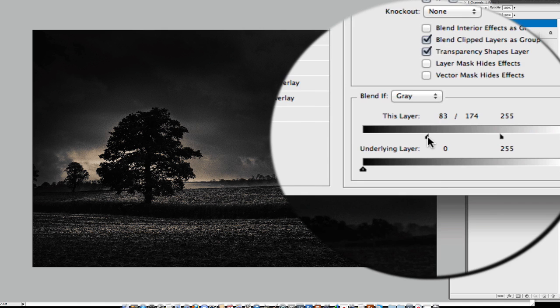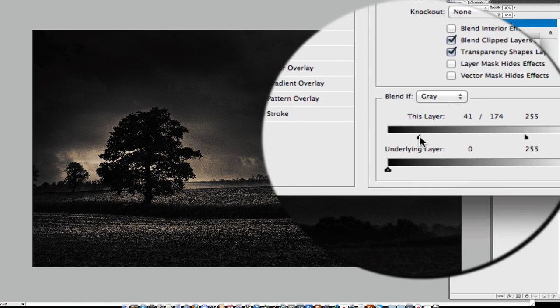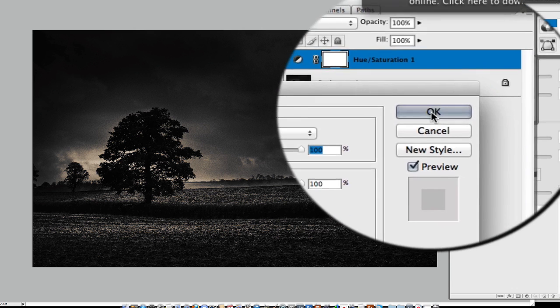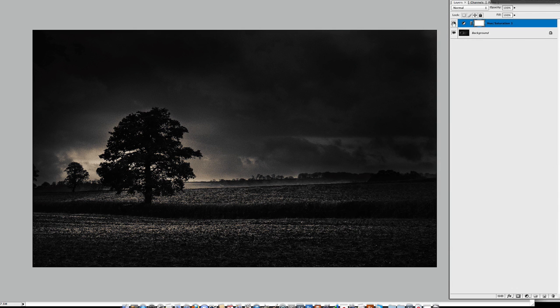I'm going to play around with this slider until we get the right effect I want. Somewhere around there looks good, and click OK. What we've done is basically split the toning. Rather than having an overall wash of that lovely brown colour, it's now mainly affecting those highlights. That's also drawn the viewer's attention to the area behind the tree, because that's where the lighter cloud formations are, and also the dust in the field. So that effect's really helped to accentuate that part of the image.